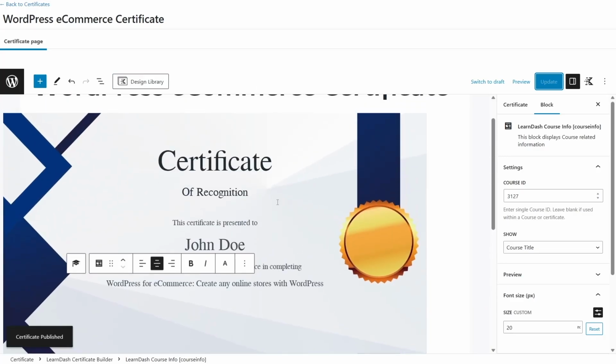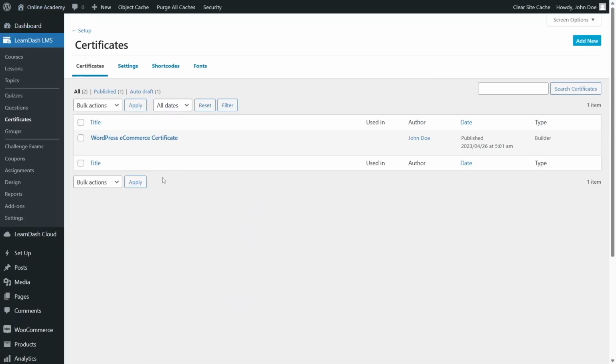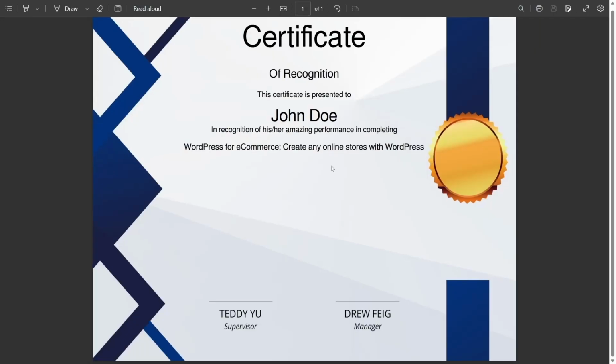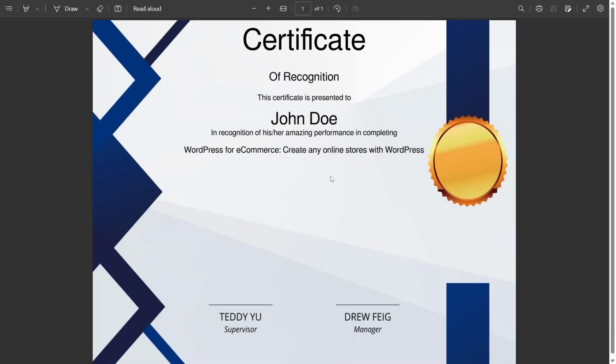In order to see how our certificate looks, we are going to go back to our certificates section, and here's a little button that says preview. Click on this and it will download your certificate. Okay, so the PDF has been downloaded, and as you can see, the certificate isn't looking that nice. The texts are all crammed together, so we need to add some more margin and padding, and after that we can download it again and see how it looks.